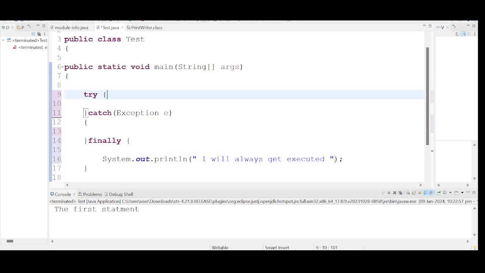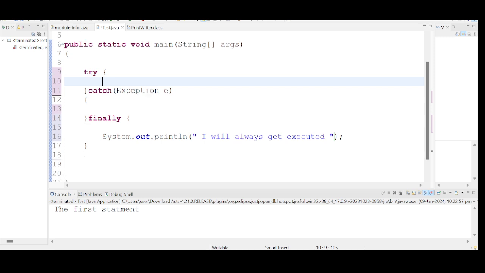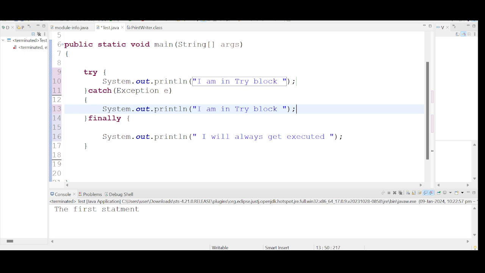Right, I said if you use return, the control will exit from the method. So let us say that I have a System.out.println here. In the try block, I can say that I am in try block. And another System.out.println statement, I am in catch block.